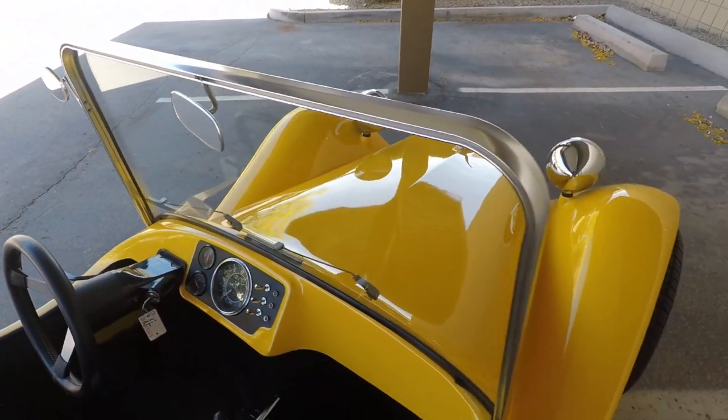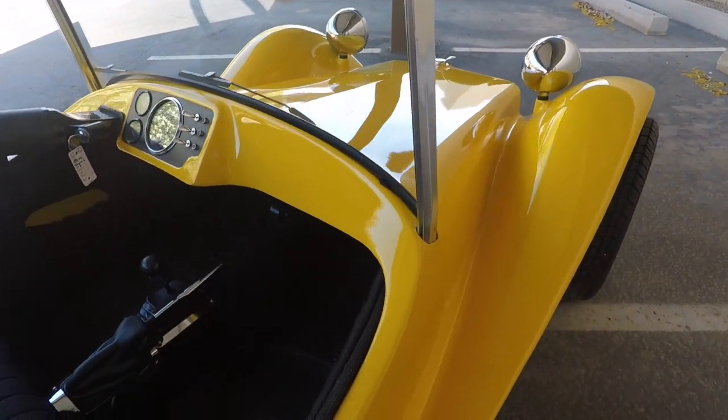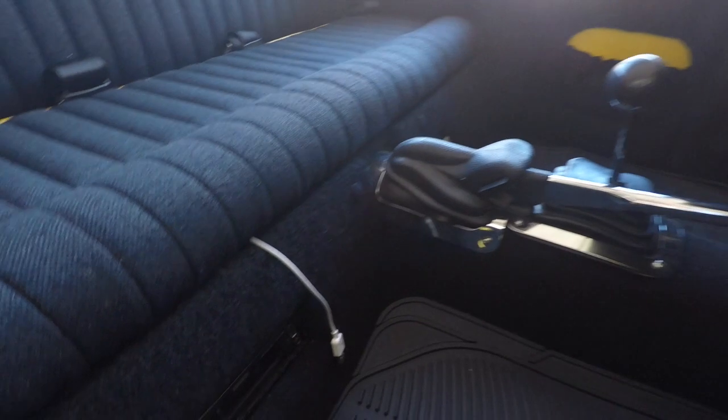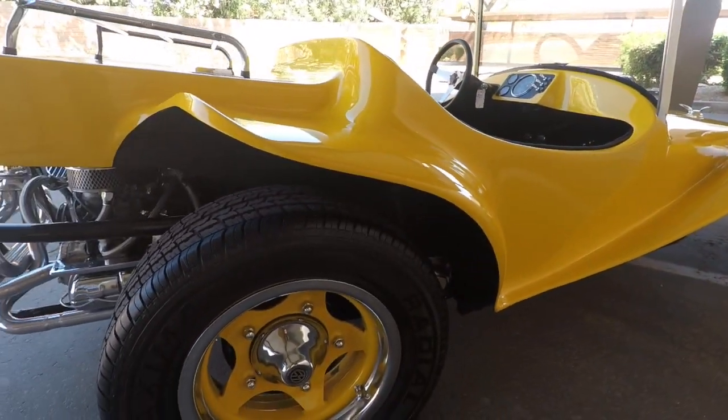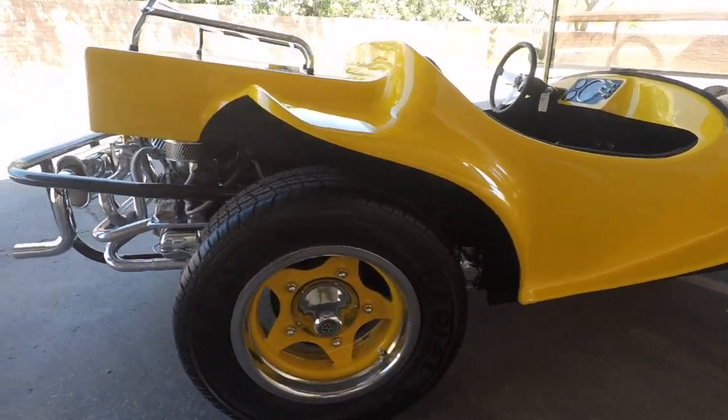This thing won first place at the VW Jamboree three years in a row. Kind of tells you the quality of it. Got little speakers down there for the stereo. But a really nice car. A lot of brand new wheels and tires.